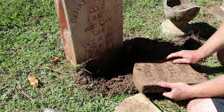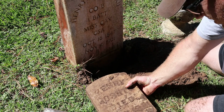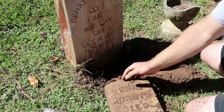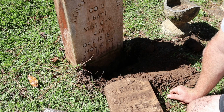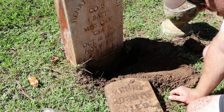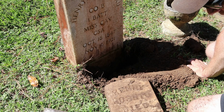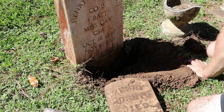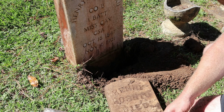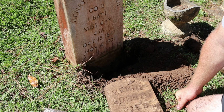Oh, wow. Henry Rochto died November 6, 1921, aged, I believe that says 81 years. Wow, that's amazing. 74. This says 81. They probably didn't really know his real birth date. Probably not. This stone definitely says 81. Wow. It's got a piece missing out of it, but that's okay. We'll get it cleaned up and do a little temporary fix to it, and maybe next year I can come down and fix it for good.